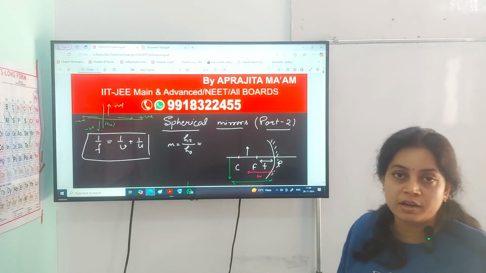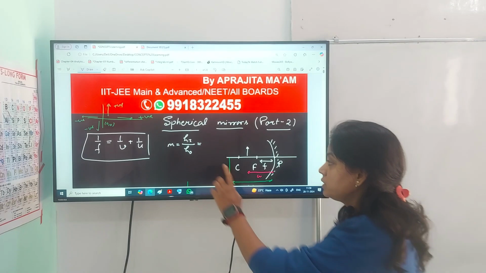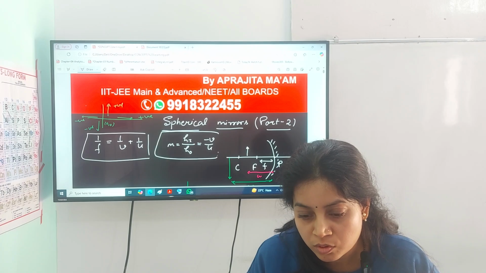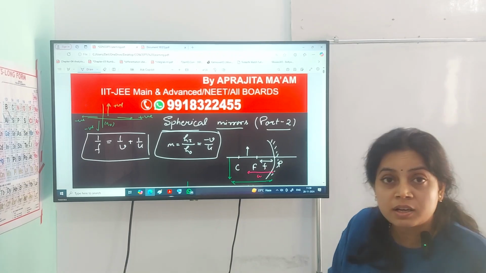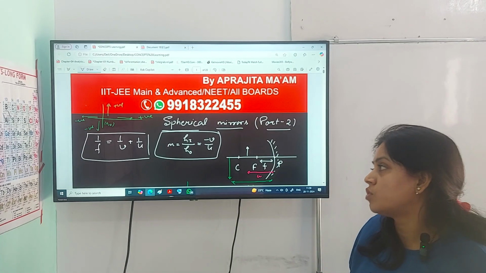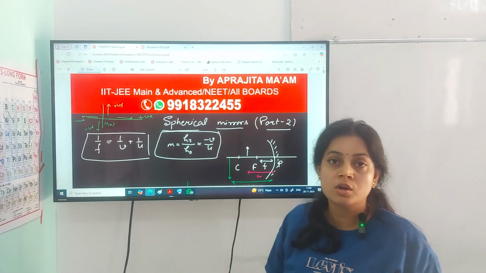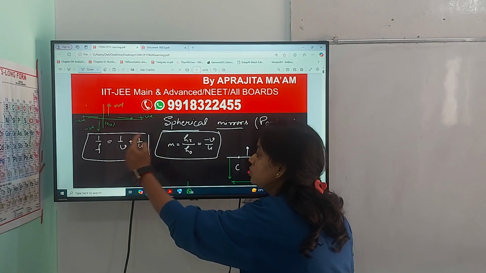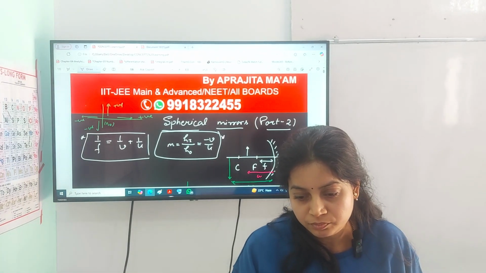So the image can be magnified or diminished. You can find whether it is greater than 1 or less than 1. All the things you can count. But the ratio is also equal to minus v by u. We also have the derivation of these formulas in class 12th optics, and in class 12th optics we are again going to study the same thing. At that time, students used to forget about the spherical mirrors. So we will have the derivation of these two formulas using similarity in class 12th optics, right? But in class 9th and 10th, you just need to know the formula and how to solve the numerical. So these are the two formulas, right?